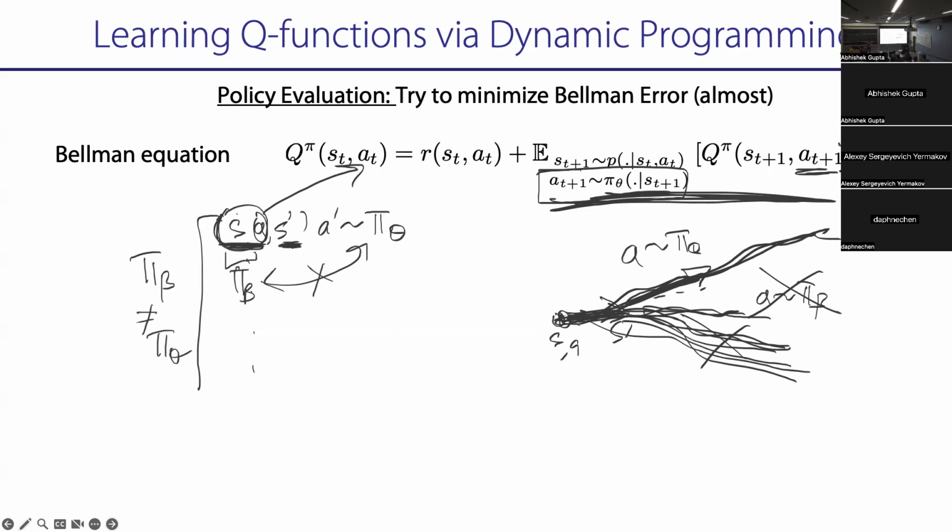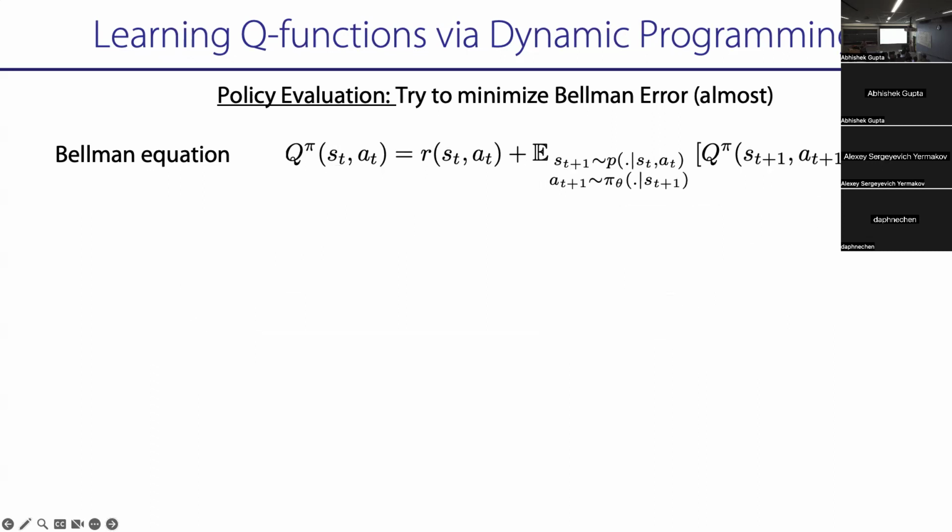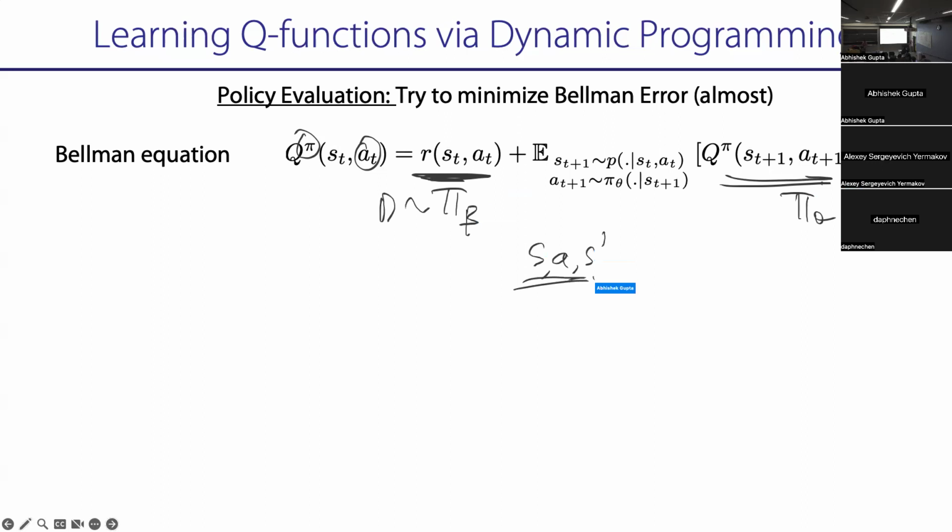Yes. So this is a little bit of a confusing concept, but remember that this thing is taking a first action that is different from every other action after. So you're going to take the first step from pi beta, and then all the later steps from pi theta, right? Or rather, the first step S and A can be from pi beta, but all the data from pi beta just tells you what S, A, S prime transitions exist. And then to get everything in the future, you can sample A prime from whatever pi theta that you want, which is not equal to pi beta.